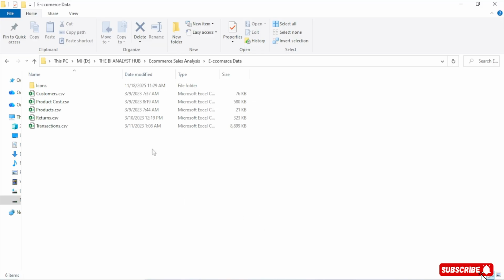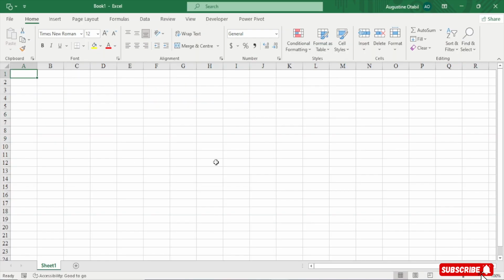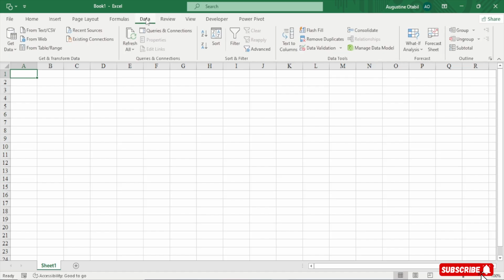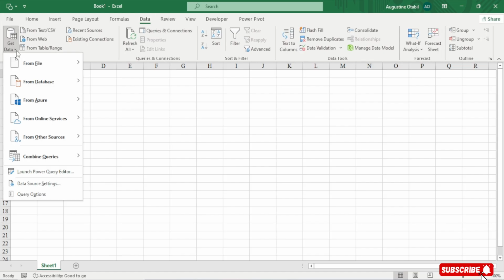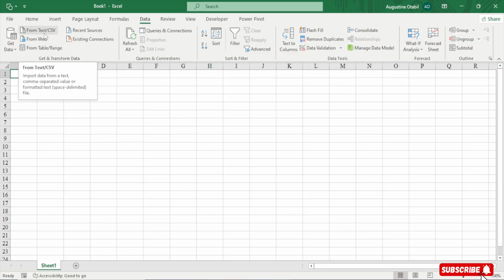Perfect. Now go ahead and download all the files here. Go ahead and download all the files. Now, after you download the files, do not open any of them. What we are going to do is import the file into Power Query so that you will do the data cleaning and transformation there. So in order to do that, just come to the Home tab, and then on the Home tab, you can click on Get Data, or you can straight away click on Text or CSV.